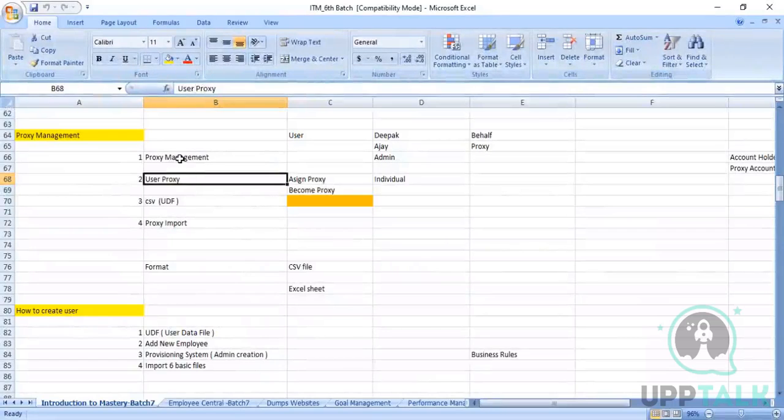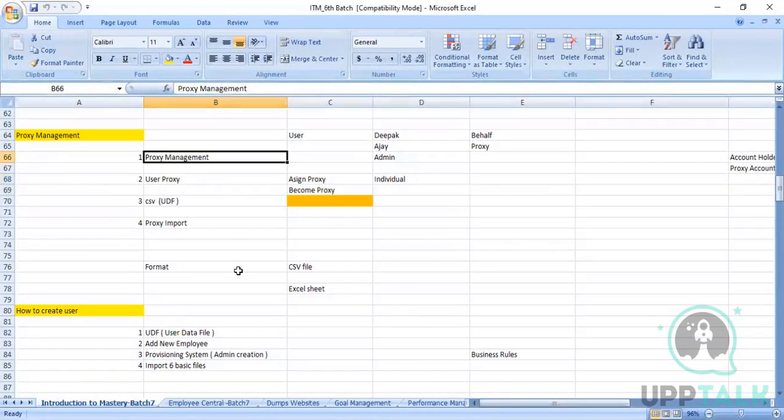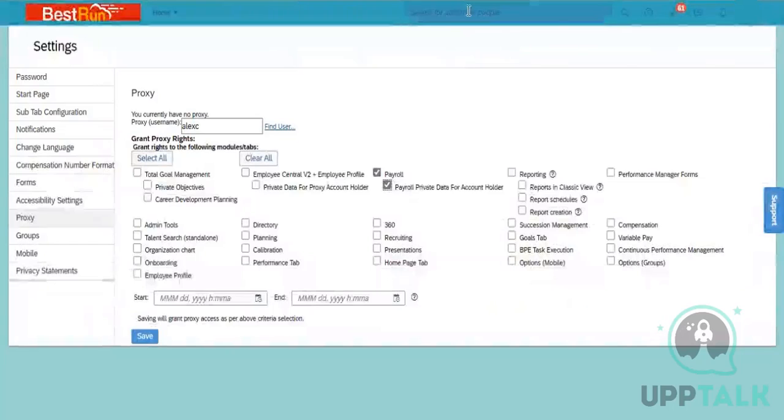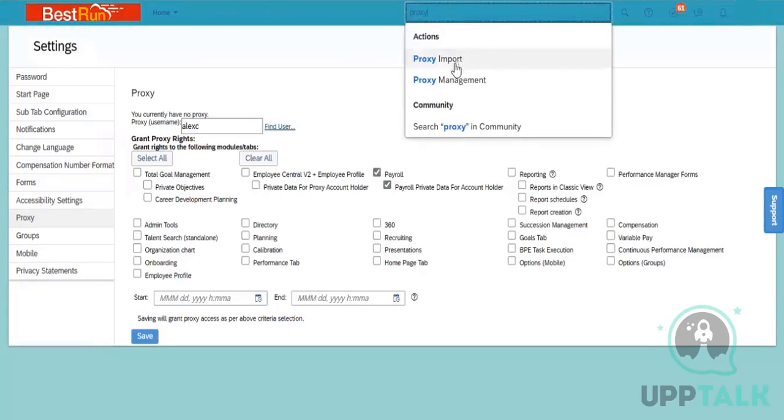If you see the first method, that is the admin method, from the admin center, go back here and just type proxy management. Can you see the proxy management here?